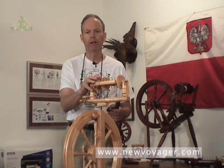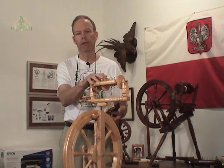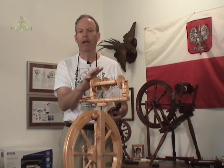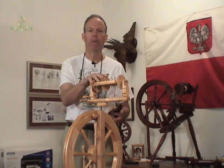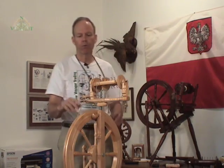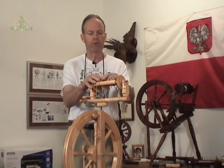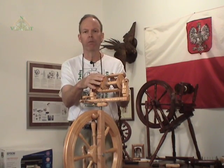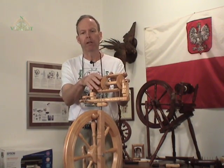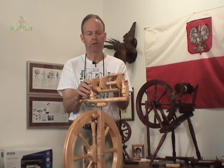The faster flyer for these wheels uses the same bobbins that come with your regular flyer, and you don't have to go out and get special bobbins for this faster setup. That's not always true with some of the faster units that you're going to get. These regular bobbins are also, as you know, about 50% larger than many other bobbins that are on the market that come with a spinning wheel.